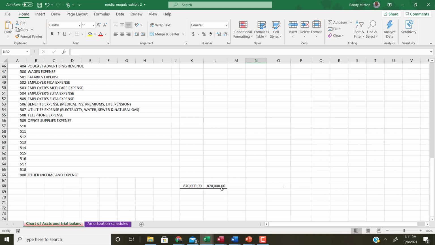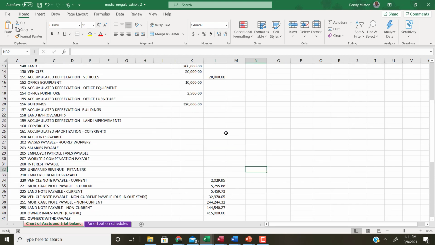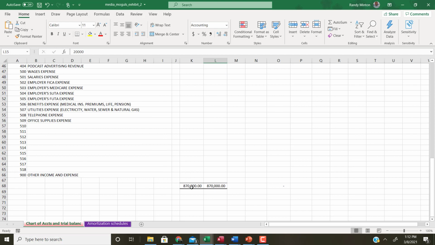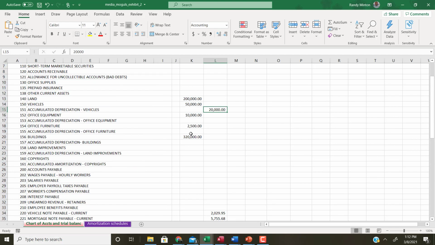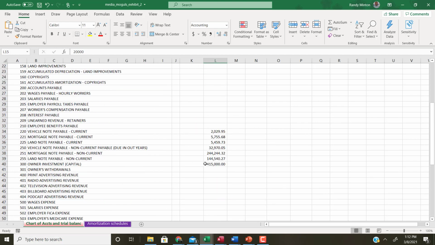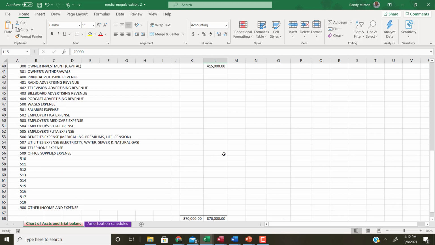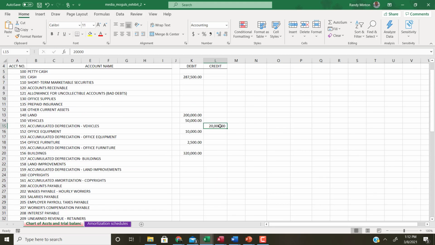Now, that's not going to be what's on the balance sheet, so I want to be sure that you understand this is just a trial balance. If I think about the balance sheet, remember that this accumulated depreciation number comes off the asset side. So you're going to wind up with the assets, whatever those total, 870,000 here, minus the 20,000. And this side over here is going to be 850,000 because you won't have this number in it.